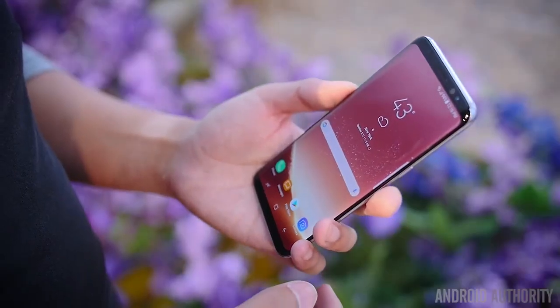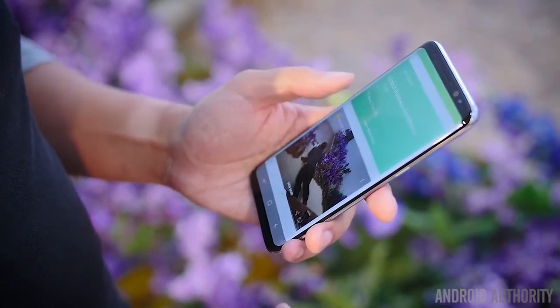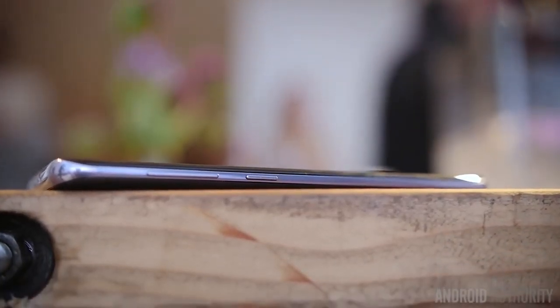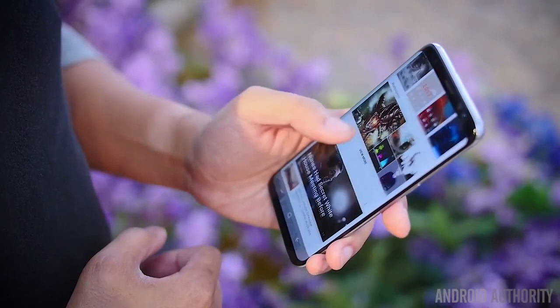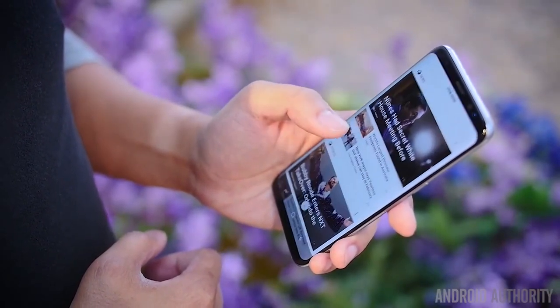The latest addition to the Galaxy suite of apps is a whole new layer of assistance called Bixby. Bixby is a little bit like Samsung's version of Google Now and Voice Search, and it can be triggered with yet another hardware change — a new button underneath the volume rocker. Our time with Bixby only really showed the splash screen where contextual slides are shown, including news stories and calendar entries. Further actions are available, especially with voice input, which we saw in a demo.